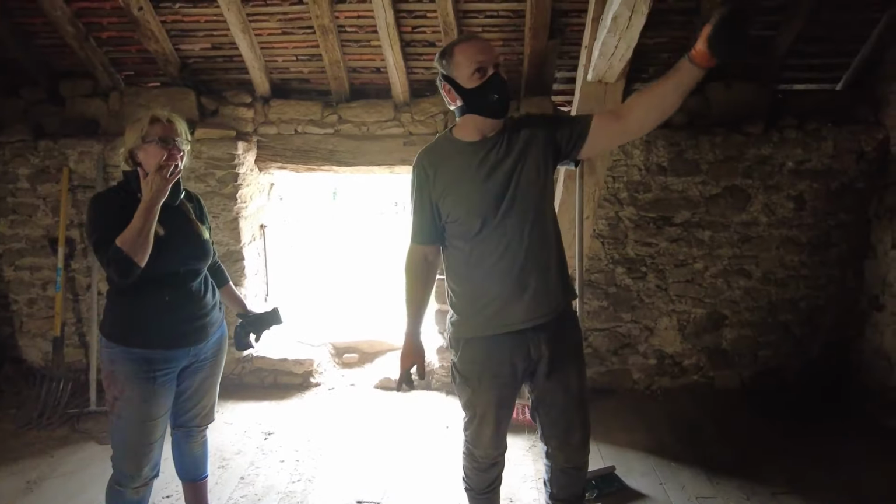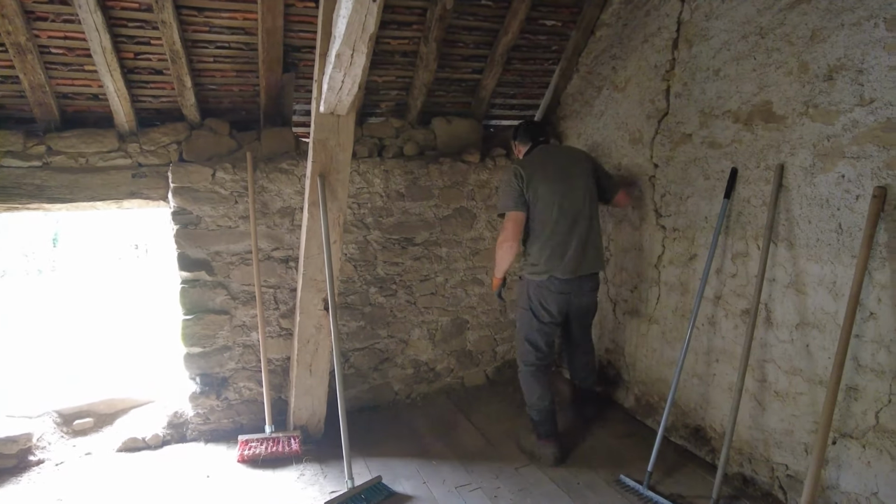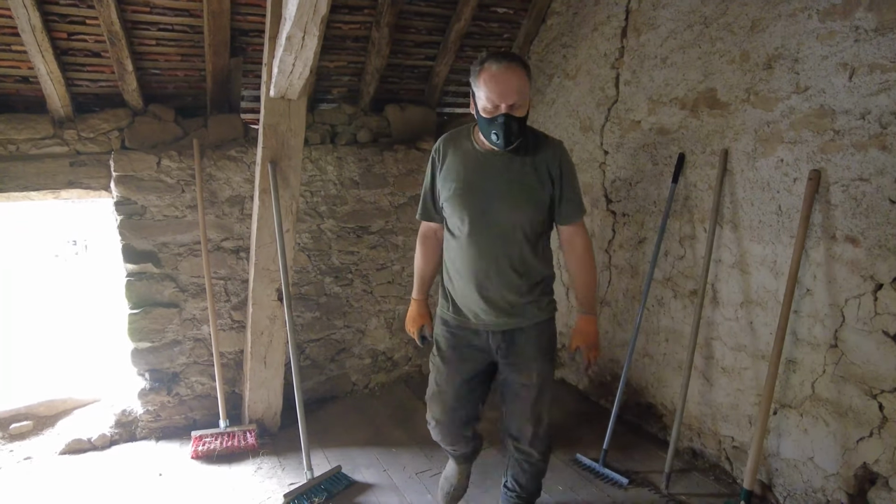It's incredible, isn't it? I think it's extraordinary how it's not rotted at the window. I know, definitely, and how it's not rotted against that wall as well. There's a little bit spongy in that corner, but everywhere else it's rock hard. It's great.